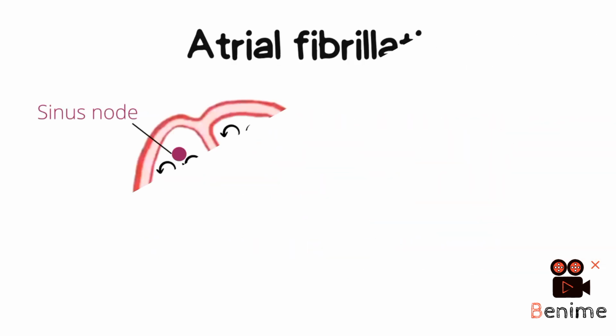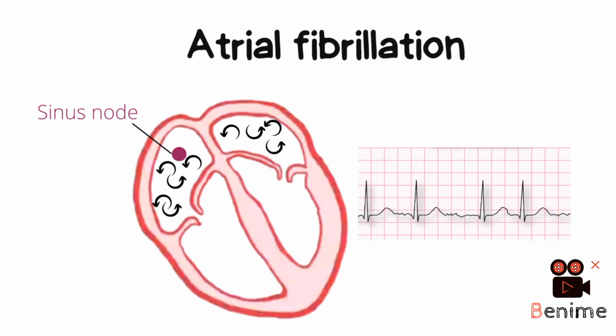Whereas in atrial fibrillation, the atria start quivering, meaning they start beating irregularly. Instead of one big impulse, the atria start producing small impulses, as shown through these small arrows. As a result, on ECG small quivering waves like this are formed, instead of a proper P wave, as the atria are contracting without any synchronization, and the impulses are not big enough to reach the ventricle every time the atria contract. Therefore, an irregular rhythm is produced in atrial fibrillation. That's why atrial fibrillation rhythm is defined as irregular.